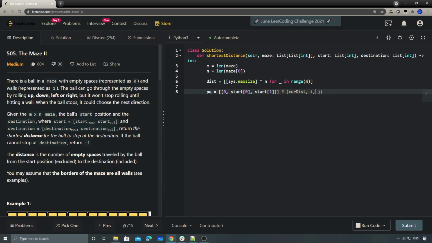And if there are multiple paths that can reach this i and j, we could have different distances, right? That's why we use the priority queue, because if we create and maintain the key this way, the first one will always be the smallest distance to the current location.